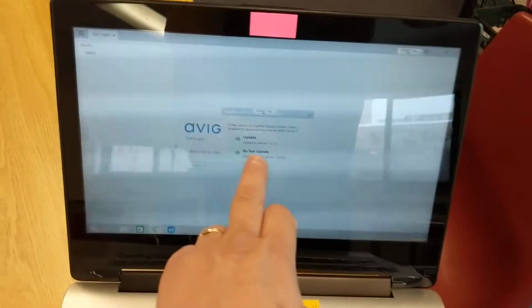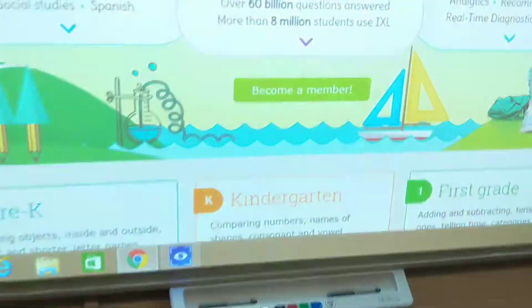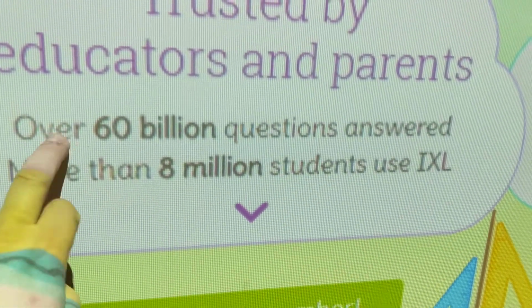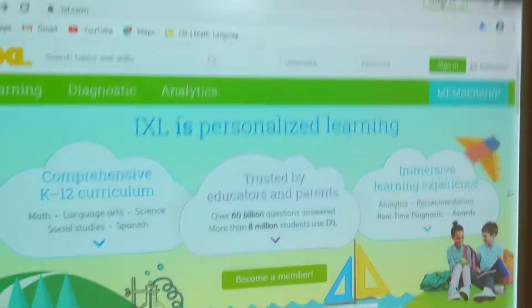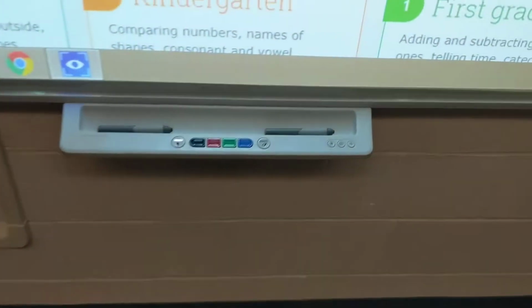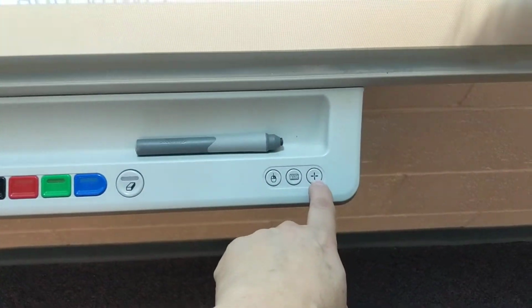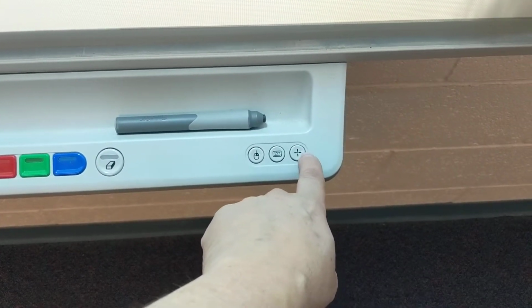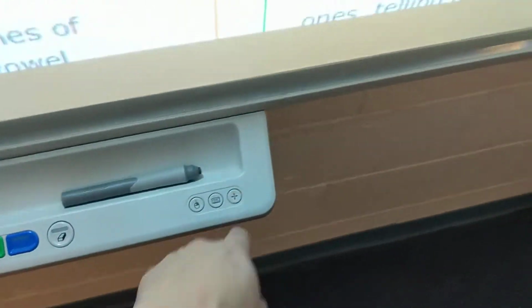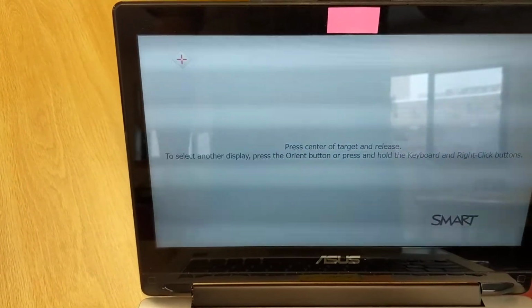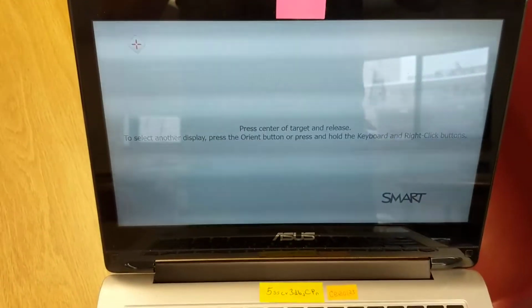So if I'm here, I can touch here. Obviously, this is my own laptop. But here, again, nothing. So what do? Well, didn't take me too long to look it up. But what you can do to make the SMARTboard work in extended mode is all you have to do is click the button to calibrate your SMARTboard. So you press that button for a few seconds. And then what you'll see pop up on your laptop screen is your calibration screen for your SMARTboard.